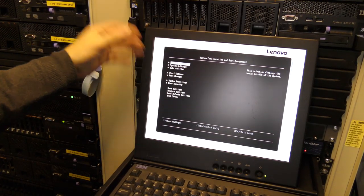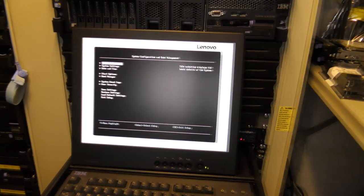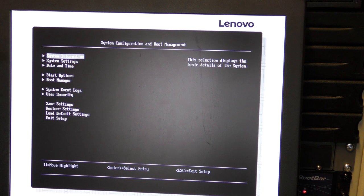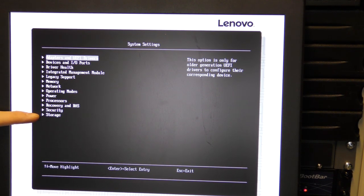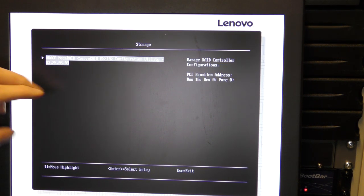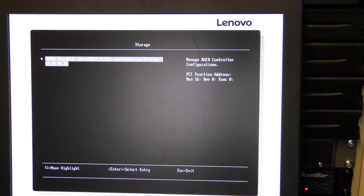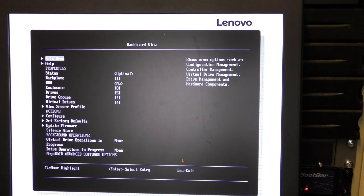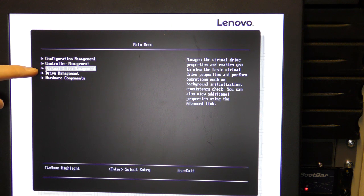We are in the BIOS, and we are gonna go and configure the RAID controller to set these drives up in RAID 5. That's under system settings. There, we have to go down and find storage, bottom one, and it has our RAID controller, which is the ServeRAID M5210. Awesome. Go in there, and we're gonna hit the main menu, and we need to go and do some virtual drive management.